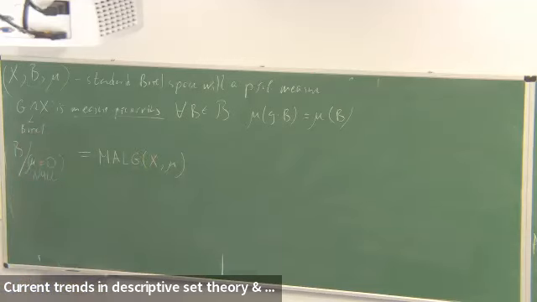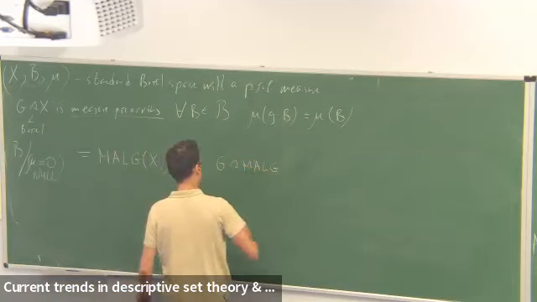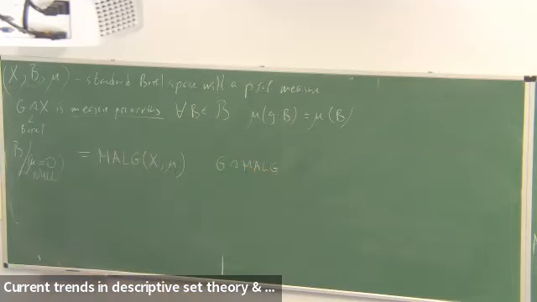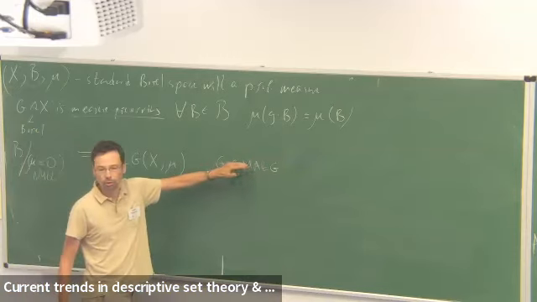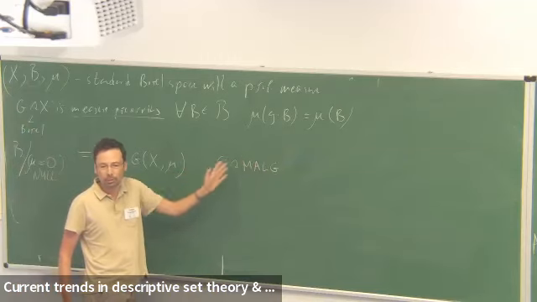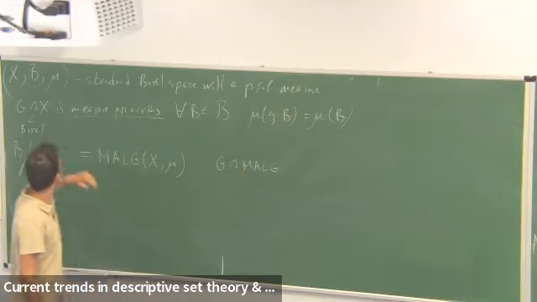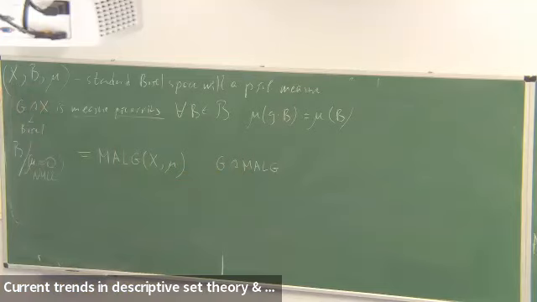This is a complete Boolean algebra, and because of the measure preserving condition, the action descends. If you have an action on the space, you get an action on the algebra. It's an interesting question: conversely, if you have an action on the measure algebra, which is an abstract object, a complete Boolean algebra, that could even be treated with continuous logic, does it actually come from an honest measure preserving action on a set? This question has been investigated quite a bit.